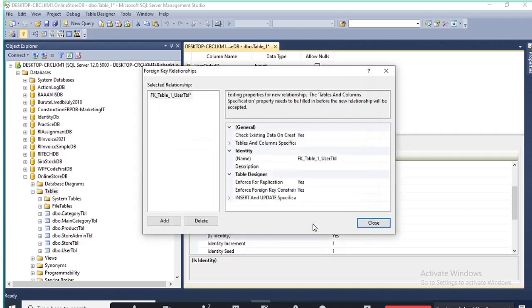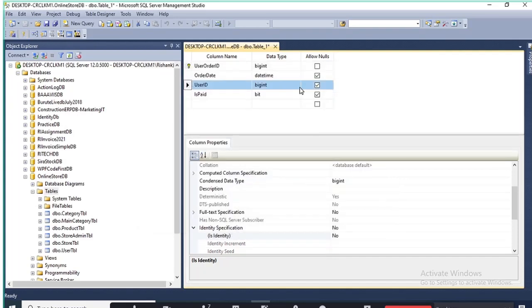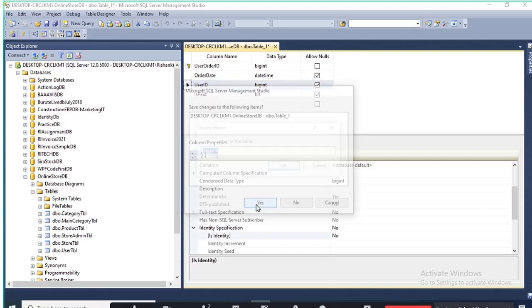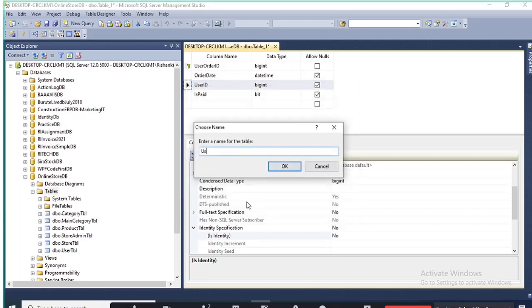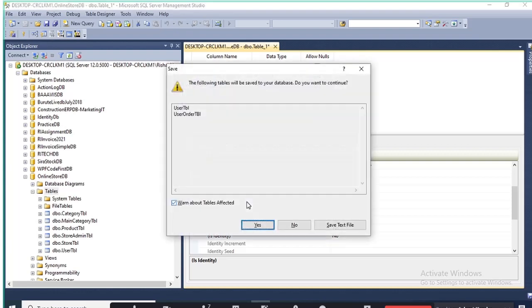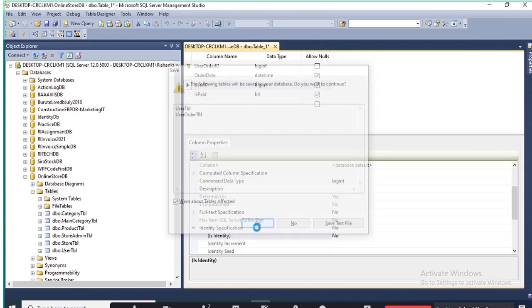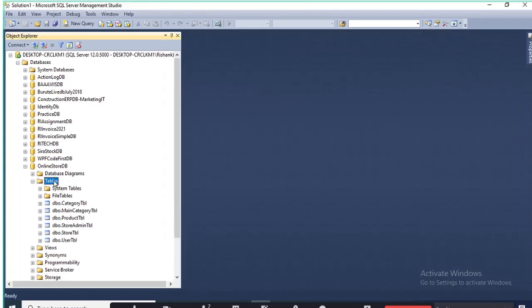Okay, now I'll click on the OK. Now I'll say close, and we'll put the name to this table, user order table. Fine. Now refresh. By mistake I had made this B capital, so I'll make it small, bit. Oh, sorry.